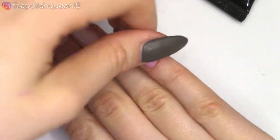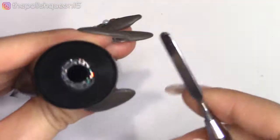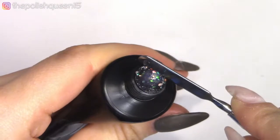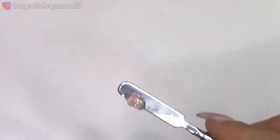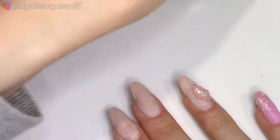So anyways, on the first nail, I did do that pink with the iridescent color ombre. This whole set is going to be, the theme of it will be glitter definitely, and there'll be pink on almost each nail, so it'll be very fun. The ring nail, super easy. I'm just doing the iridescent glitter.